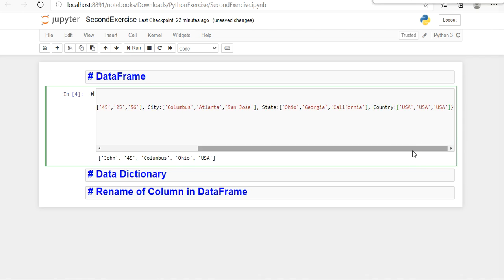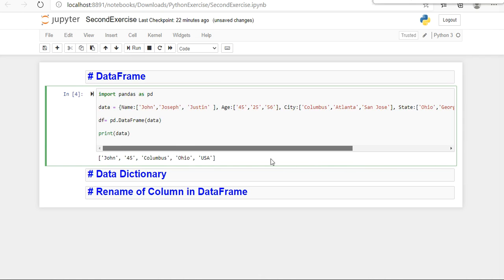Okay, so this is a data dictionary. This refers to a key and this refers to a value. Here I forgot to mention, so this key should be kept in quotes. And then the value we have defined in square brackets.